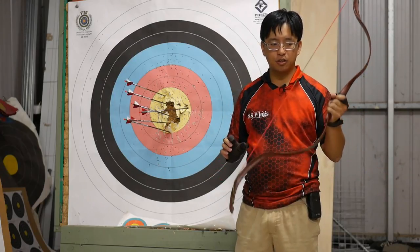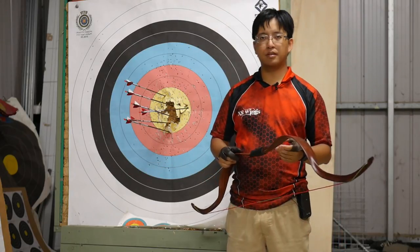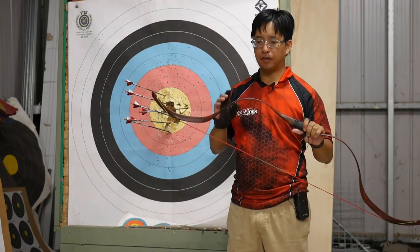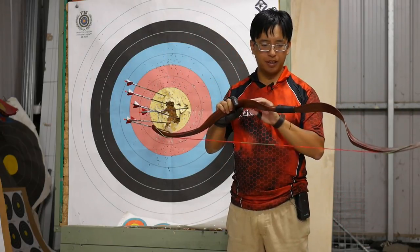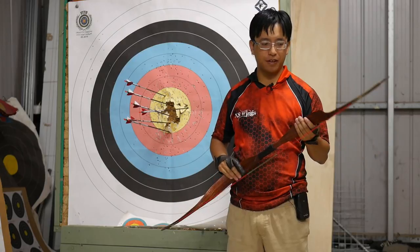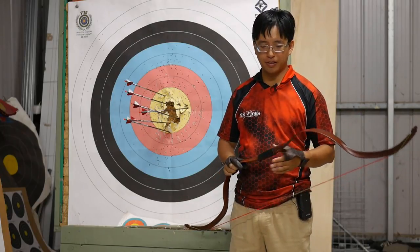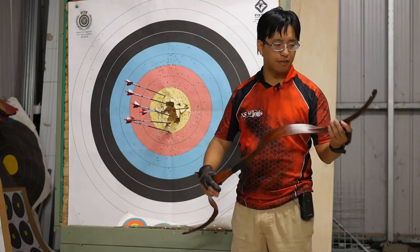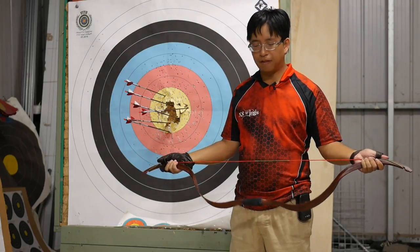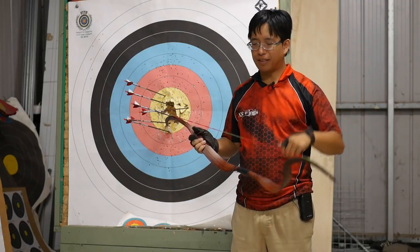As a cheap entry-level bow into Eastern-style archery, this is quite a good bow. Downsides: it does look like cheap plastic. Apart from the fairly good wood-style finish, you can see the injection mold lines near the handle, so it does look kind of cheap. If you're picky about the look of your bow, this might not appease you. The major thing, as you saw, was that it kind of spontaneously fell apart. Nothing bad happened to the bow or to me, but that would definitely shock someone. I'm not exactly sure why that happened, but the fact that it happened is a bit of a thumbs down.